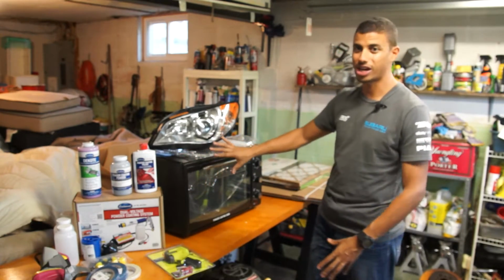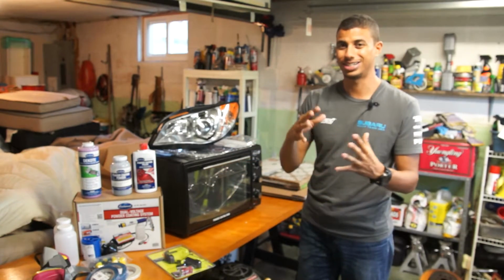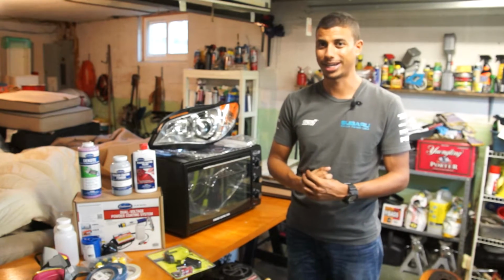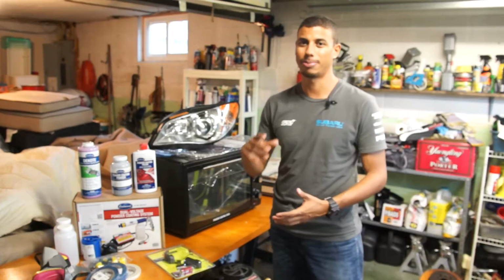I will be setting all this stuff up, and I'll make you guys a video on that. I'm going to start powder coating things fairly soon. I need to get good enough to powder coat my shift knob and later on my brake calipers, which I'm very nervous about, even though I do know how to do it. But I need some practice, so I will be setting this stuff up and practicing.